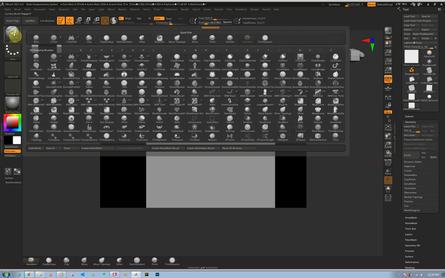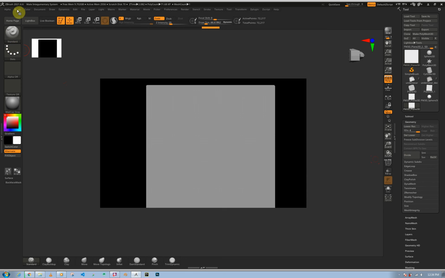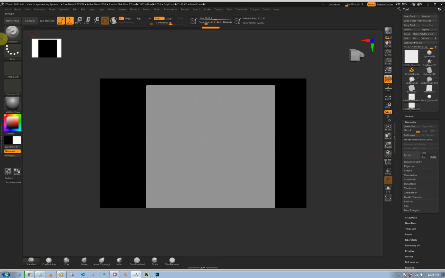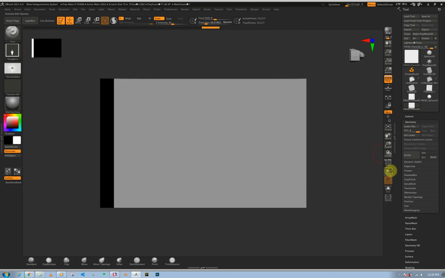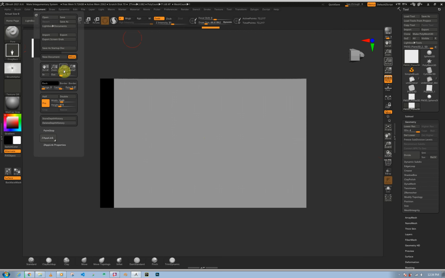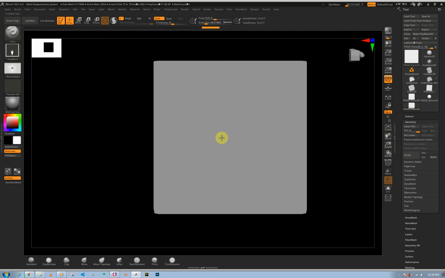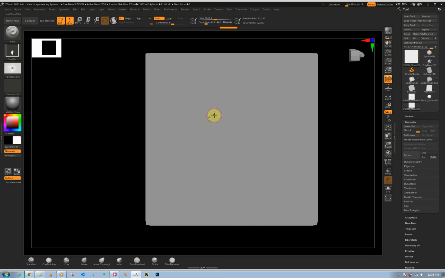So what you can do now, you grab the brush you created. If you can't find it, you can go to brushes and then load brush, and then you can get it from there. And then I have it, so click over here. So to create the pores array, let me just turn this to actual, zoom out. So you can just click and drag, probably subdivide it even more to get that resolution.